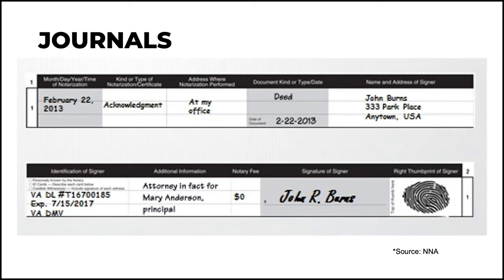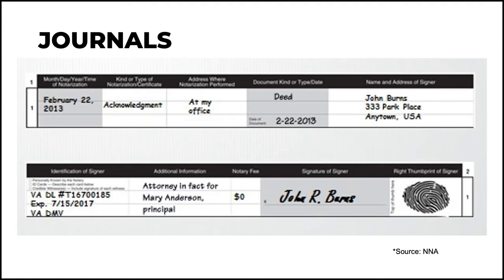The rule of thumb is the more the merrier, as long as it doesn't violate your state law, because some states prohibit the use of fingerprints. Like in Texas, I couldn't take fingerprints. I couldn't use driver's license numbers. I could annotate their address and what type of identification I used, like a Texas driver's license, but I could not write down the driver's license number. The reason for that is because all journals from all states are inspectable. The public can request it, the states can request it, lawyers can request it for court cases, etc.